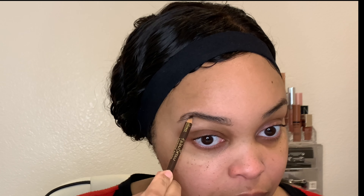Then I'm using the Fab You Brow pencil by Jordana in the color dark brown, so I'm gonna fill in my brows and just make sure they look half decent. I think I'm gonna leave it like that — just kidding, there is no way I would ever leave it like that. I'm going over it with some brow gel so I can shape it as best as I can.